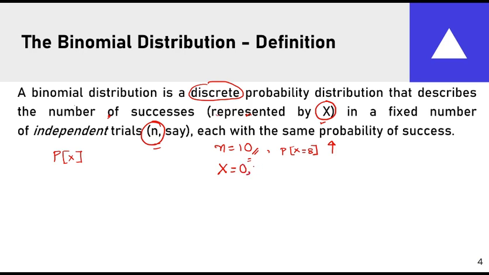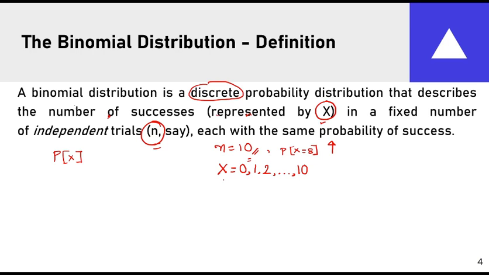Now say one of them passes, so what is the value of x? Now say two of them pass. I am trying to find out what the possible values of x are. Now if 10 of them appear in the examination, the maximum value that x can take is 10, because what is x? x is the number of people who pass. So the maximum number of people who can pass is 10. So the value of x is 0, 1, 2 up to 10.